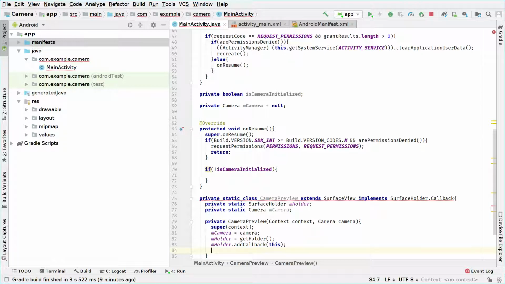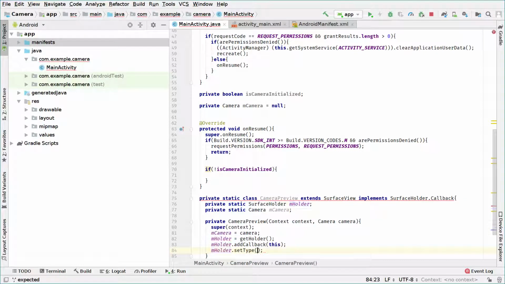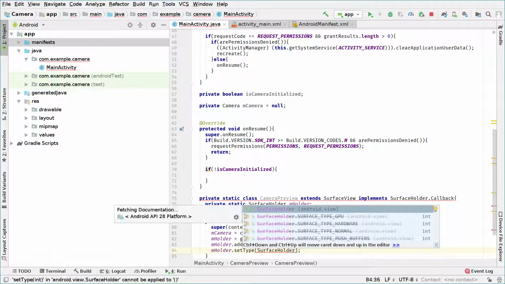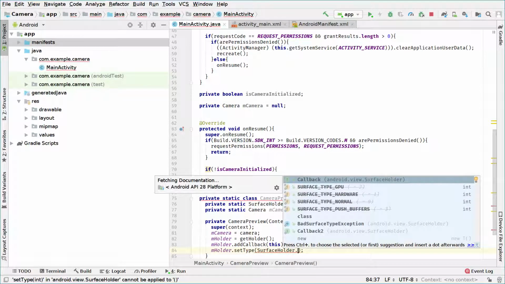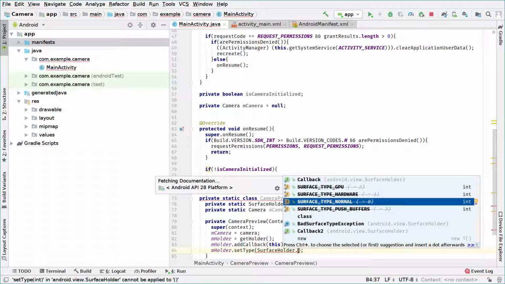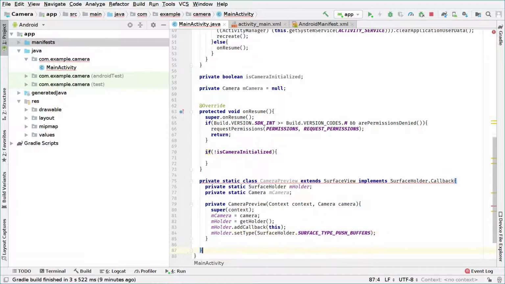So we're gonna say mHolder.setType(SurfaceHolder.SURFACE_TYPE_PUSH_BUFFERS). Okay, great. So this is for our constructor right here.